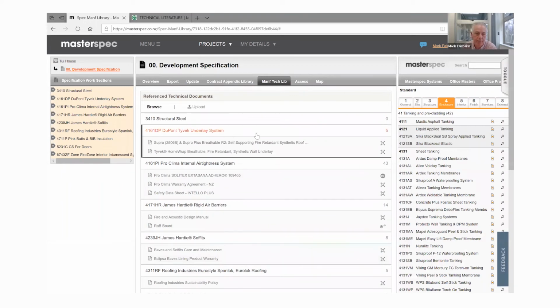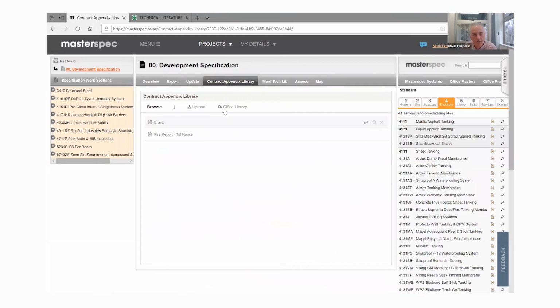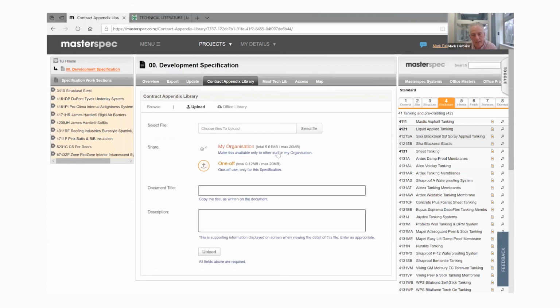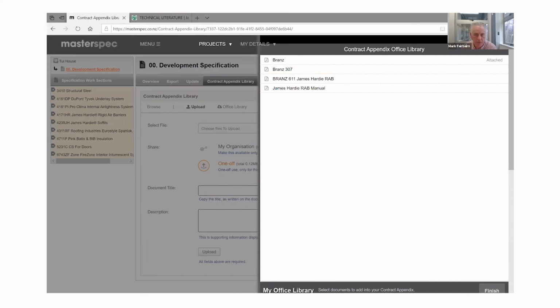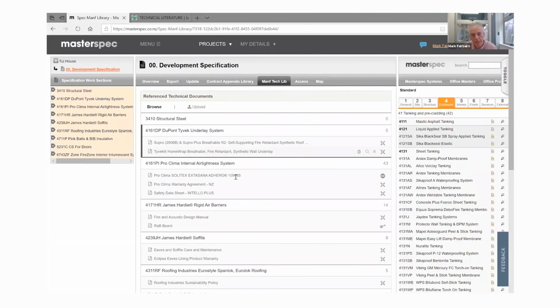Up against uploading documents, you'll notice there's an improved limit, but there's a 200 megabyte limit against the organization as a whole, or as a one-off, there's 20 megabytes here. And in here, you've got your contract documents. There again is a 20 megabyte limit here, but there's no limit on upload. And also you have the Office library as well, which you can attach content which is free of that limit of 20 meg. So greatly improved. But I think what you'll find is that the content that you're getting through here is what usually takes up the space. And I think you'll find that's greatly improved for you.